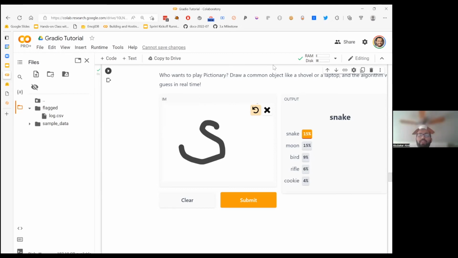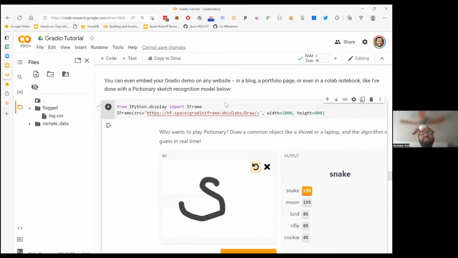What about security? Okay, great. Good question about security. First of all, you don't have to share your demo. You can always keep it local. I guess security could mean two different things. One is you don't want other people to try out your demo, maybe because you have some private code. And so you can always run it locally. If you do want to share it with other people, then you can also add authentication.